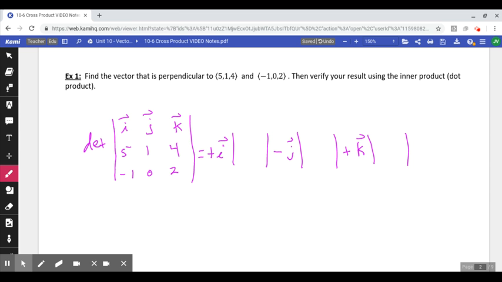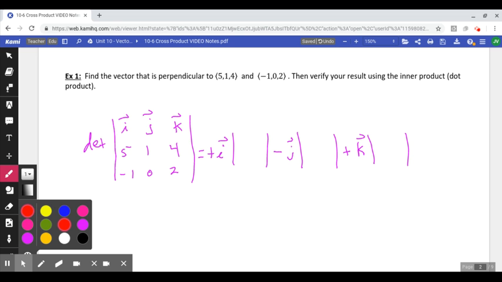We're going to write down these smaller 2 by 2 matrices, and how we're going to do that is we're going to imagine that we cross off the line that has the letter in it, so we're looking at i right now, and the column. And we're actually left with a smaller 2 by 2. That smaller 2 by 2 is what's going to go here. Now that's a 1 and a 4, not a 14, and then a 0 and a 2.